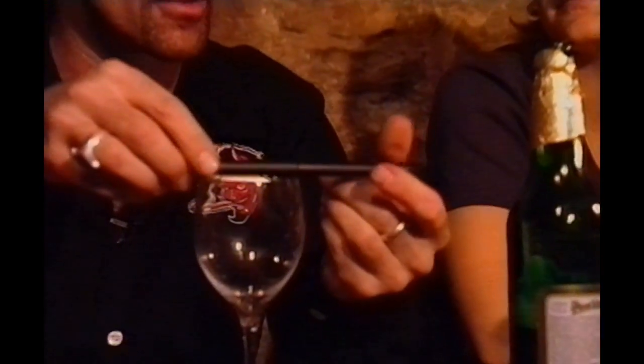Now, we're going to try a little experiment in psychokinesis. Now, I'm going to get you to try and move this pen for me, right? I'm going to balance this pen on the edge of the glass, and I'll do it so it's almost falling off, just about there. Now, I want you to concentrate. Now, don't bang the table and don't blow, but just look at the pen and imagine something pushing down on that end of the pen, okay? So just look at that.